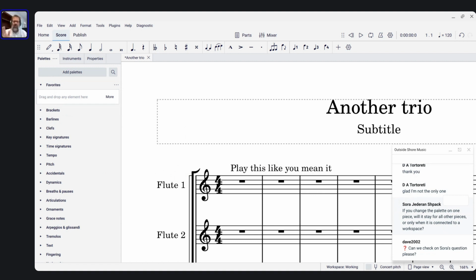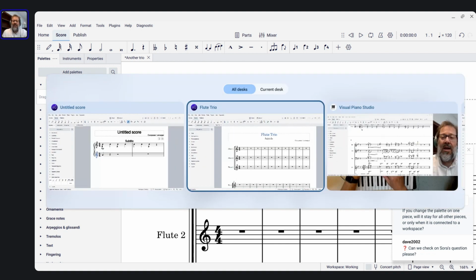Open it up, have only one window going, do all your customizations in there, and then either close it or change workspaces. Either of those will have the effect of saving that workspace. But now that workspace is that workspace, and it is there to be used in any score. Workspaces are not associated with scores. They are just saved as part of MuseScore. So that's what I had to talk about here.